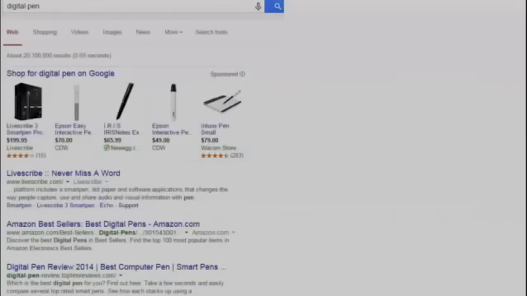So what happens when you type in something like digital pen on the search engine? Of course, you get a bunch of results. And if you look, you see a 0.69 seconds latency report. Actually, less than 100 milliseconds are within the data center. Most of that is network in and network out.